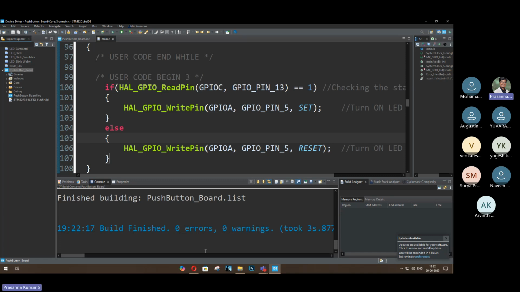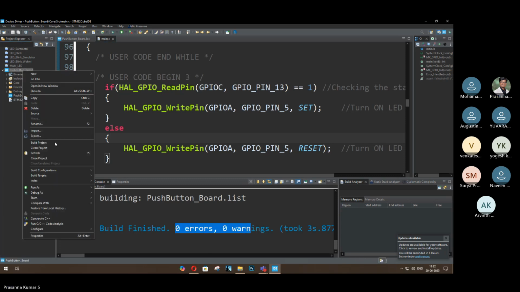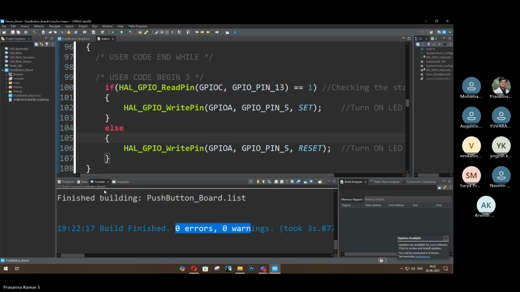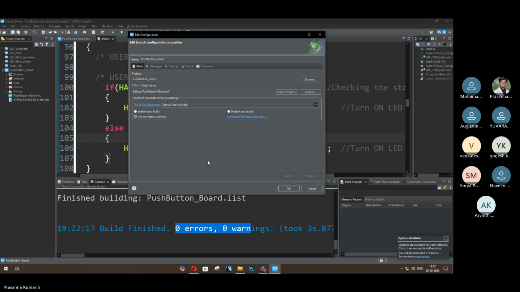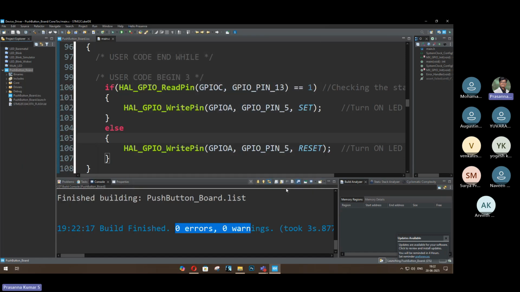Connect my board. There are 0 errors and 0 warnings in my code. So I'm going to debug this. Click OK.